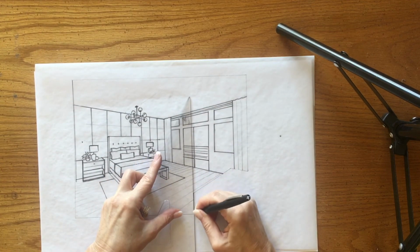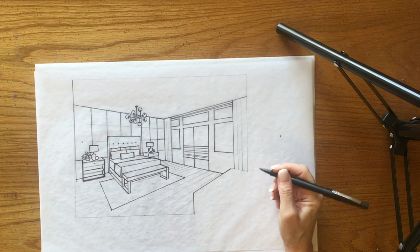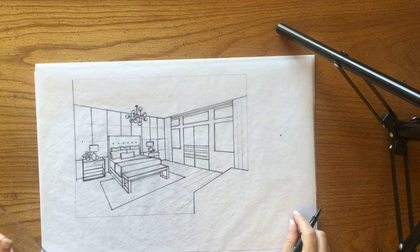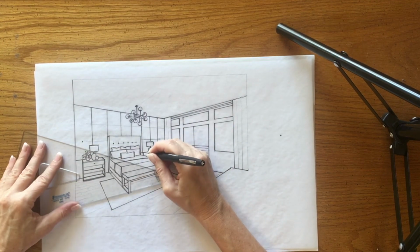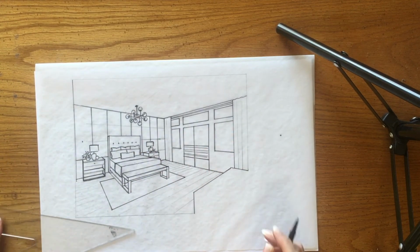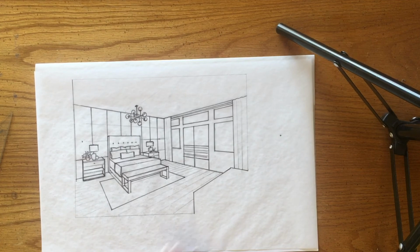So if you wanted to, now that I've done this drawing, I could put yet another piece of paper over this and redraw it again. And you might want to do that. I'm doing this quick in a few minutes and maybe made a couple boo-boos here and there. But you can go ahead and put another piece of tracing paper over this. I see a lot of you do that, make multiple efforts, and you have positive results from your efforts when you do that. So bring in some wood, bring in some extra texture at your leisure.